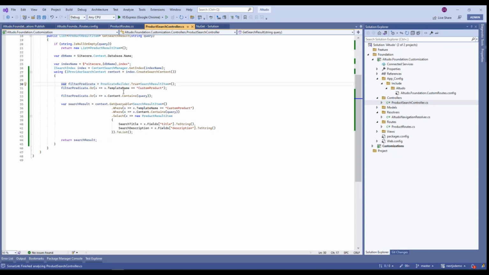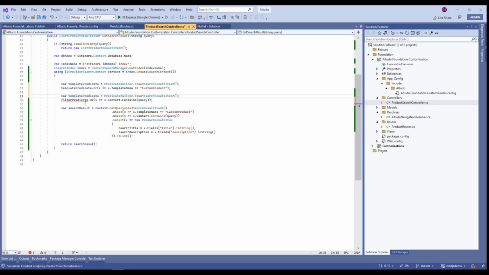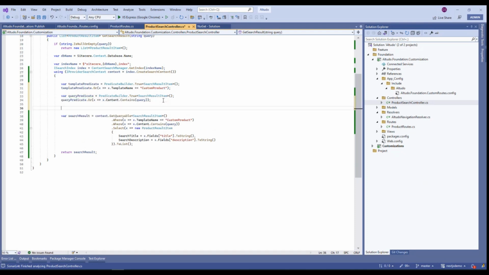So what I will do is create a template predicate, and this is my template predicate. I will add one more filter predicate here, query predicate, and this is my query predicate here, and I will add a combined predicate.